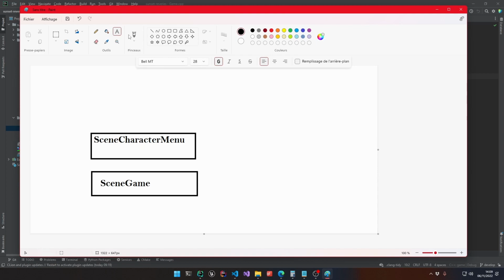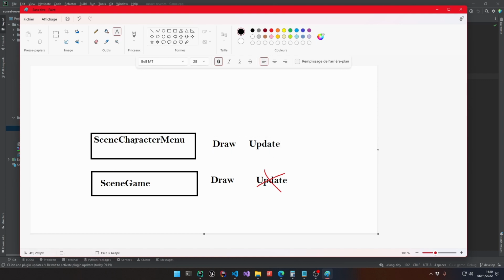So what I will have to do is still call the draw part of this scene. Maybe stop calling the update part, because it is in pause while I'm on the menu. It could be a game like Dark Souls where it is not in pause, but here I want it to be in pause. And then in my scene character menu, I want to call draw and I want to call update.